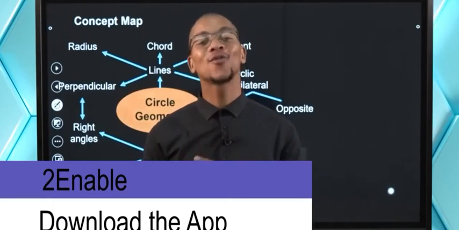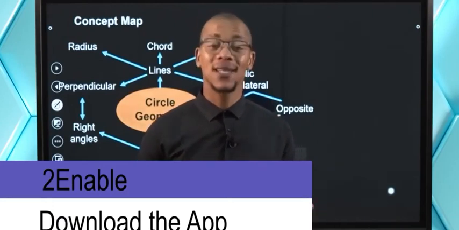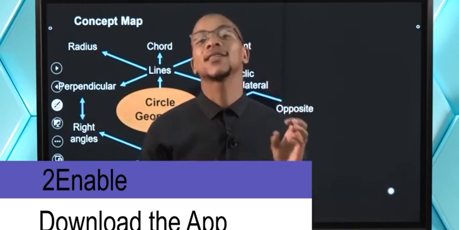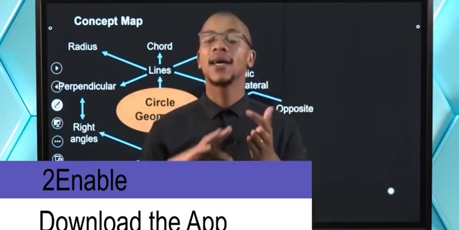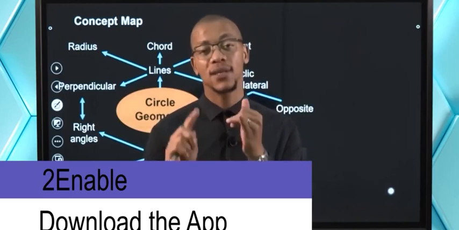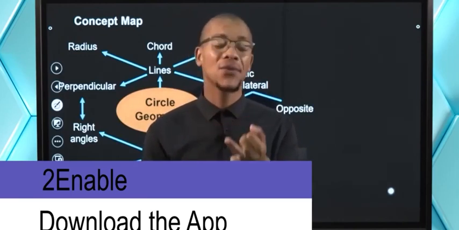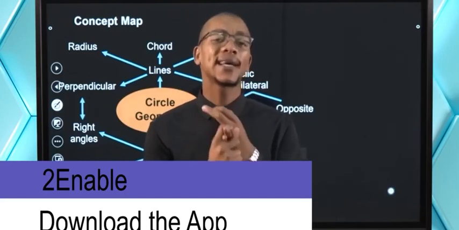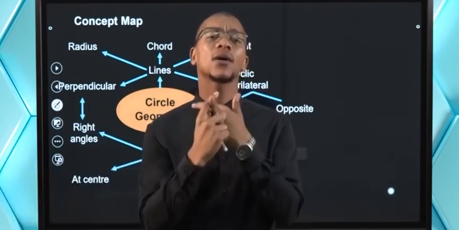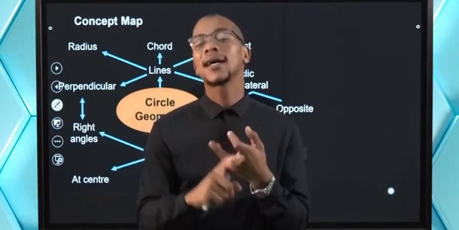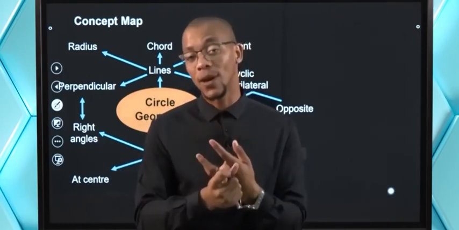So we've been looking at investigation one. We then spoke about the theorems where the investigation was actually taking us, right? And those are three theorems. One, angle at the center is twice the angle at the circumference. Two, an angle that is subtended by the diameter on the circumference is 90 degrees. And three, angles on the same segment are equal to each other.